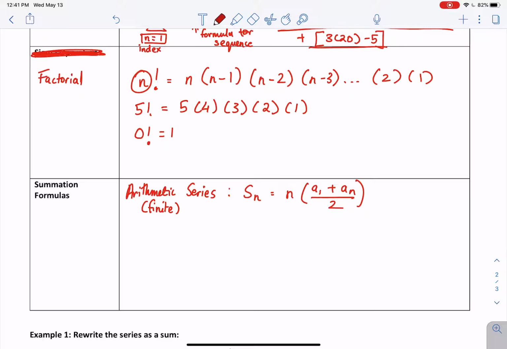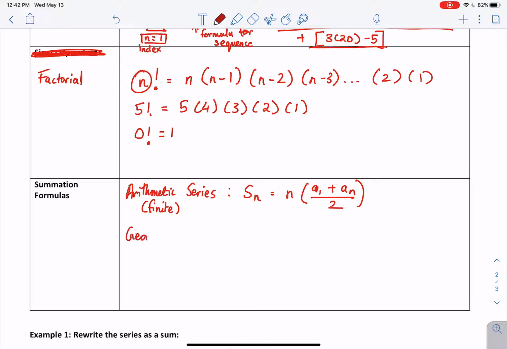You can kind of see there's this sort of average idea that I have. I've taken the midpoint from the first term to the last term and divided it by 2. That gives me the center of it. And then I multiplied it by the number of terms. That should give you a hint for where this formula comes from. But that's the formula for it, and I'll do an example with this later on.